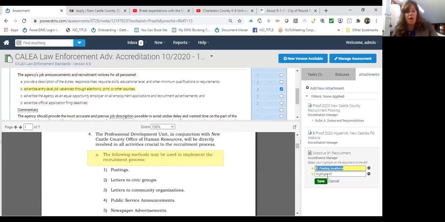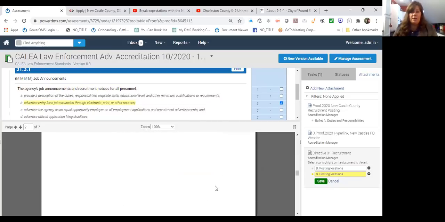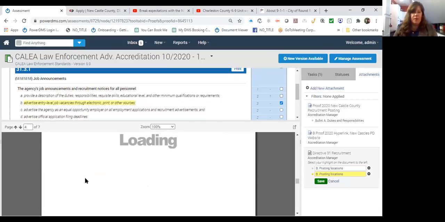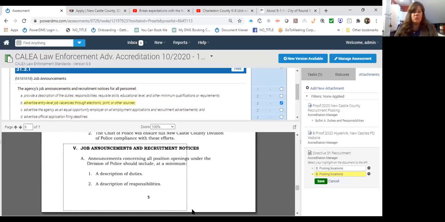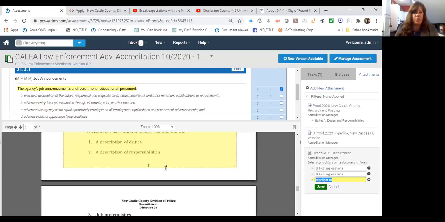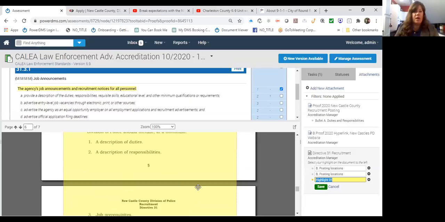But you can also copy sections of text and paste them if you want to. Just make sure that each highlight you do is associated with the correct bullet point. And then you could move on and add in additional highlights as you saw fit. So for example, under page 5 here, I've got the rest of the fact that these job announcements will also include the duties and responsibilities. Notice that I can cross various pages and continue to scroll down and add in all the content.